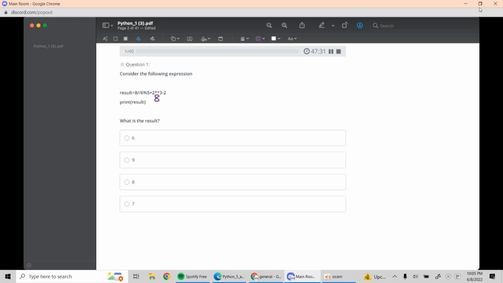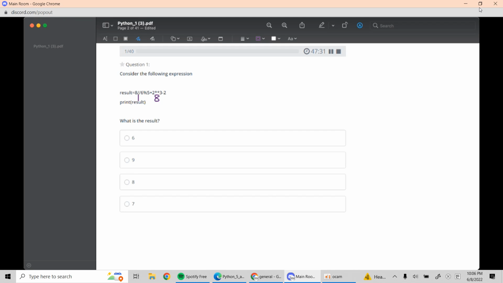And if we do 8 divided by 6, we know that if there are 2 division signs, the answer will be an integer. If we do 8 divided by 6, usually it will be like 1.3333, because it's not a whole number. But since we have 2 division signs, it's going to become an integer. So the answer will just be 1.